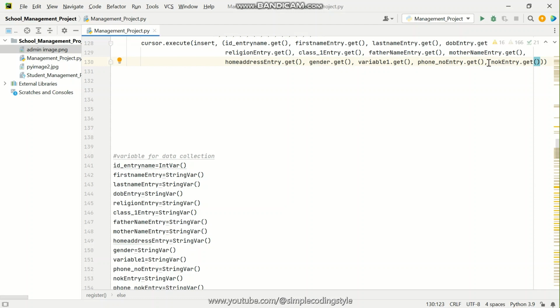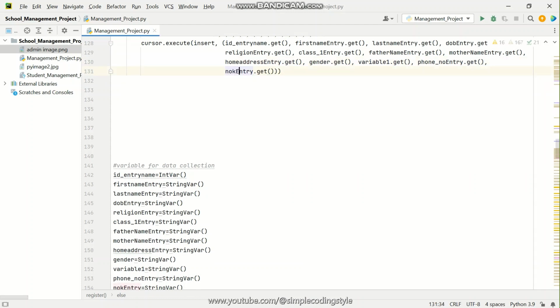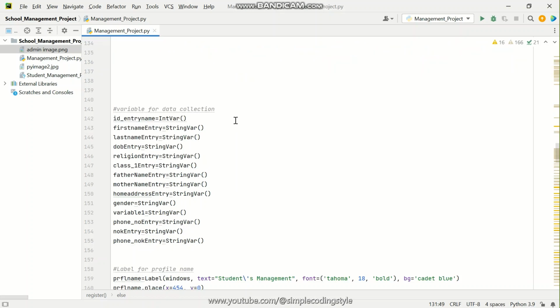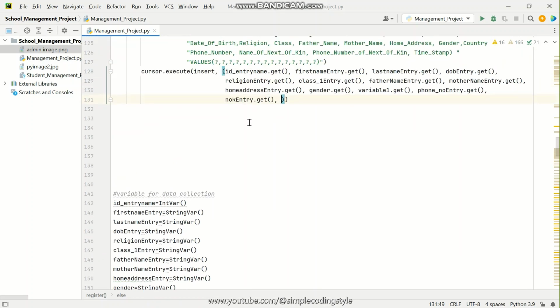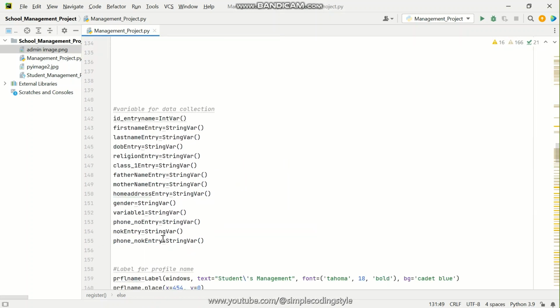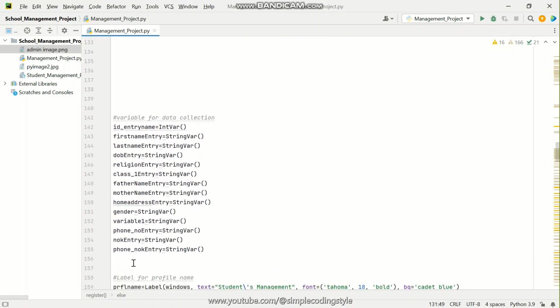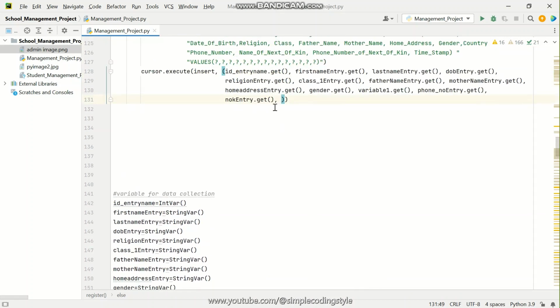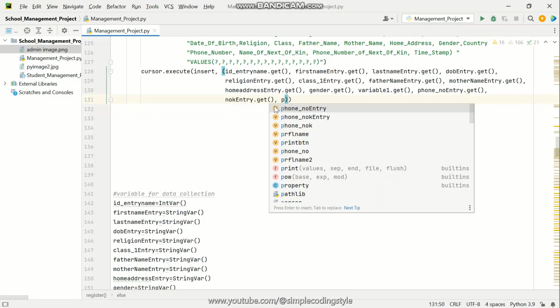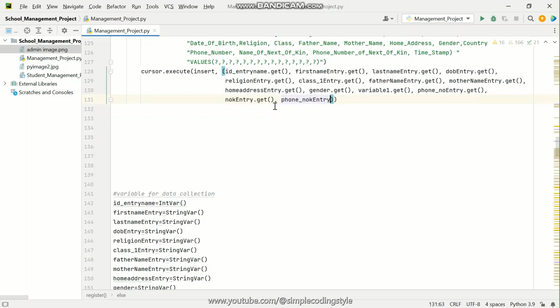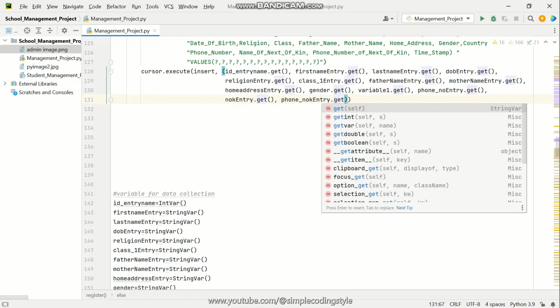Let me move this to the next line. And then the last, okay, so we're having this one here, which is the phone number of the next of kin. So I'm going to say phone number next of kin dot get.